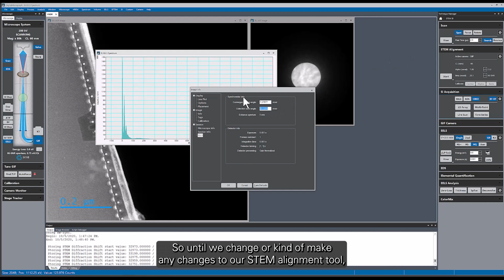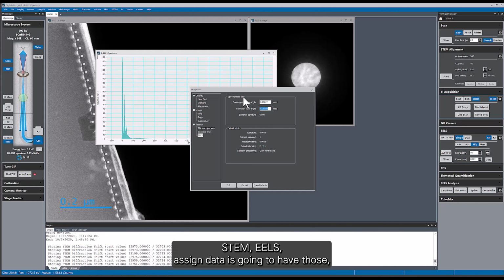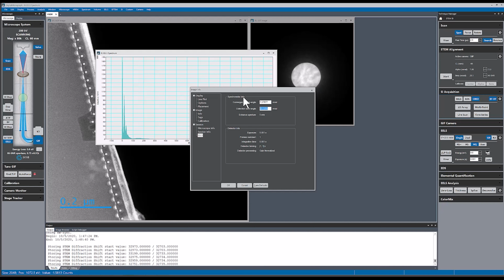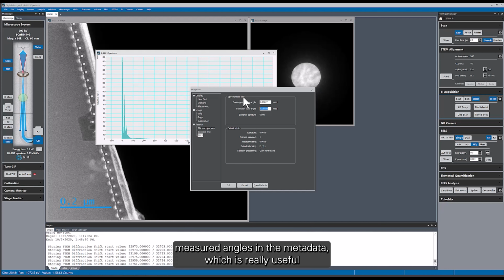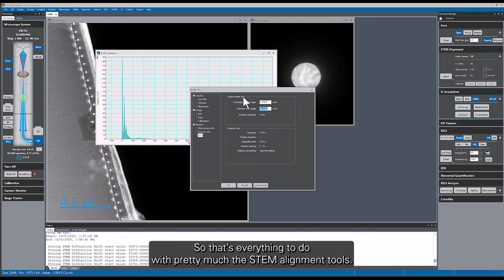Until we make any changes to our STEM alignment tool, any spectral data, EELS data, or STEM EELS SI data is going to have those measured angles in the metadata, which is really useful for analysis and quantification and everything further down the line. It's a good tool to use. I recommend it. That's pretty much everything to do with the STEM alignment tools.